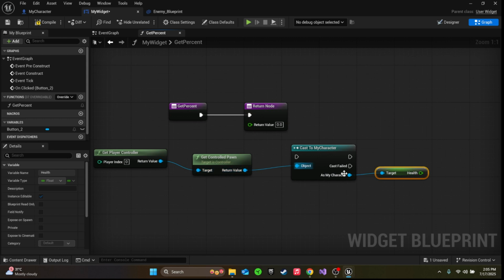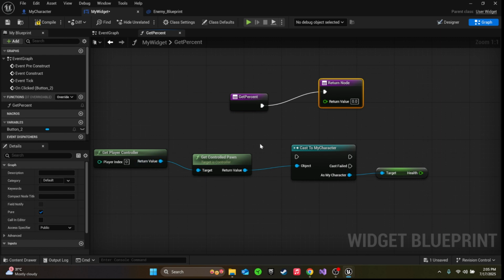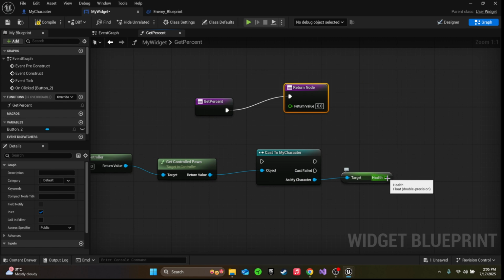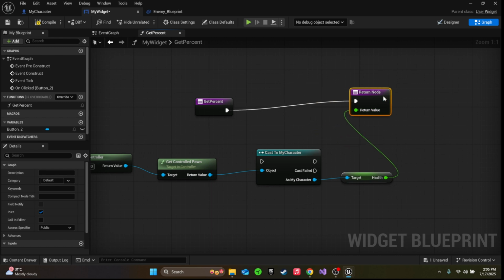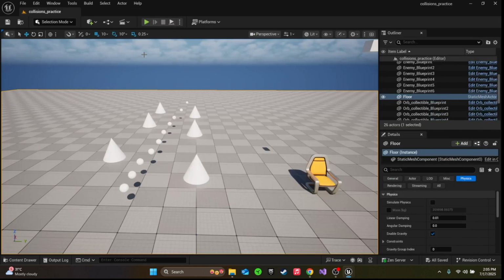So I know it takes some steps to get to that variable, but this is how it's done in Unreal Engine. It just takes like a few steps. Now we see our health being reflected here. And now we can connect this to our return value for this. Okay. Now let's make sure also that these two are connecting. So let's connect this with this. That way this is also being triggered. And I think now that's all the work you should do for the progress bar to actually behave correctly.